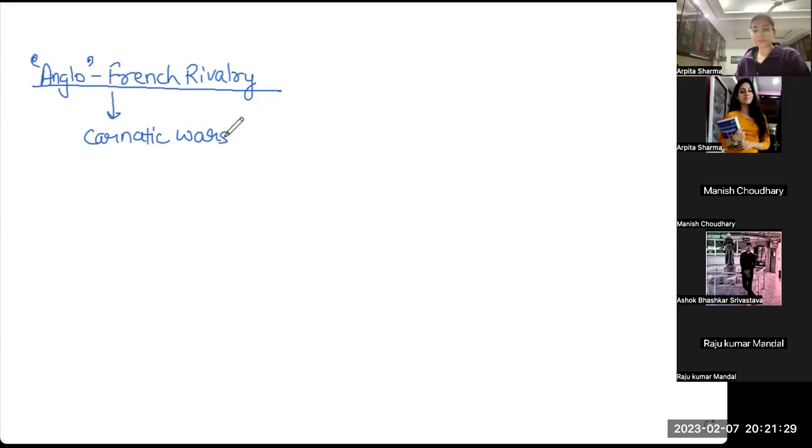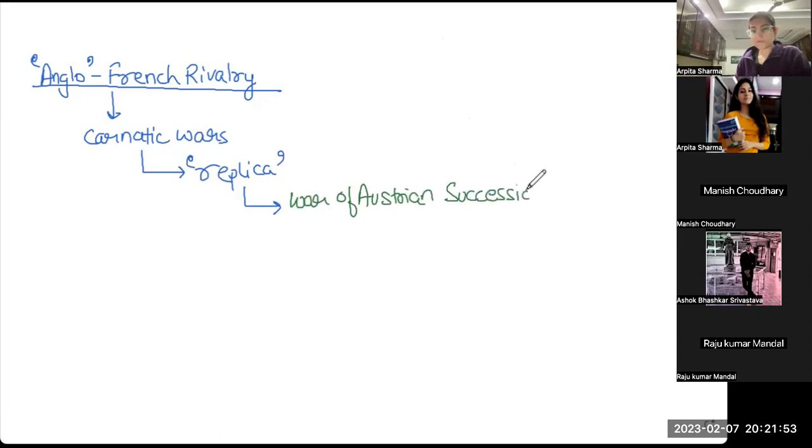Okay. So when we talk about the Carnatic Wars over here, the Carnatic Wars basically were a replica. Replica means, tell me in the comment section. What is replica? Yes, replica means copy. Okay. So it was also a replica of the War of Austrian Succession. So there was a war which was going on in Austria. You will study about it in world history, but we'll study that in today's class also. There was a war going on in Austria. And this war basically was the war of supremacy. Who is supreme? That was what the war was all about.